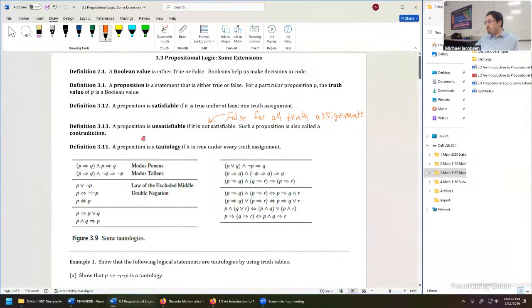And the fancy word from logic next is tautology. We'll say a proposition is a tautology if it's true under every single truth assignment. So just always true is a great way to think of tautologies, which means a tautology is just a special kind of satisfiable proposition, where it was true with at least one truth assignment.